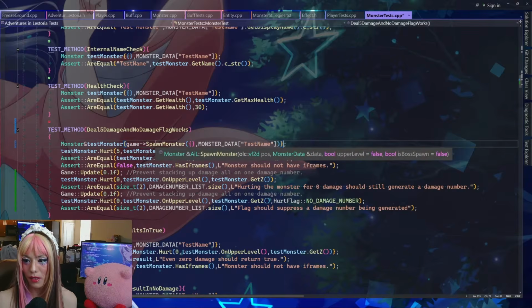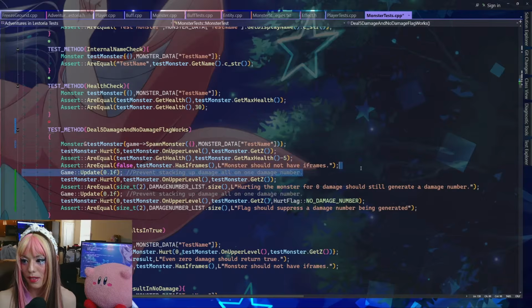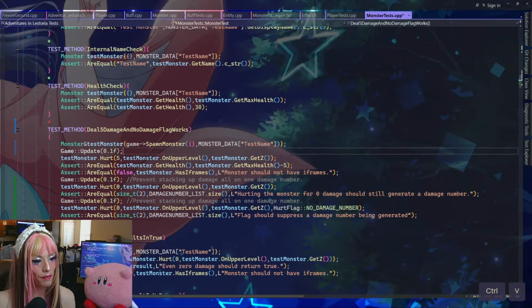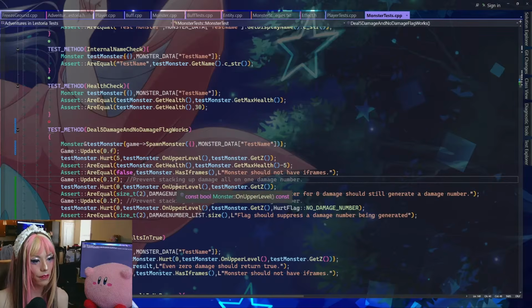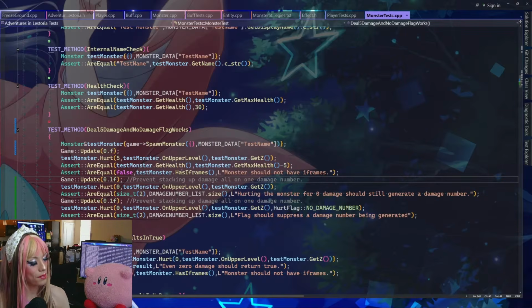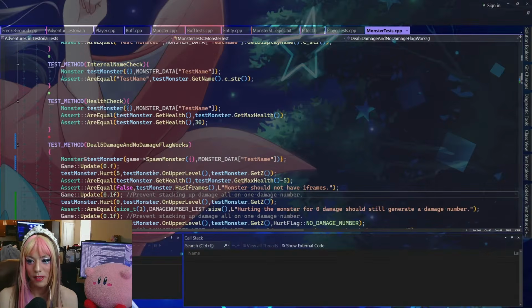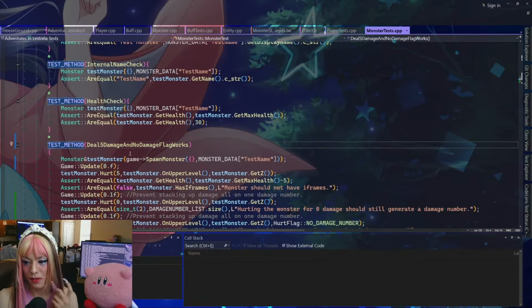Alright. And I don't think it spawns immediately. I think it takes a tick, so we have to just wait a moment in-game. We don't even have to wait for a certain amount of time. We just have to force a game update. And I think that should be good now. That will actually run the update function for the monster. And then it will reduce the last hit timer, which then makes the damage numbers work. So the test passes now, so we're good.